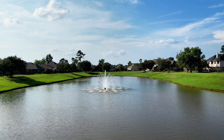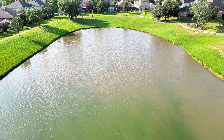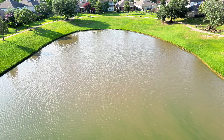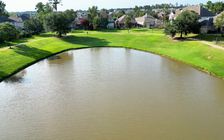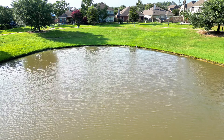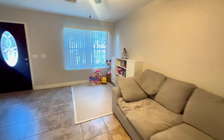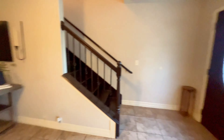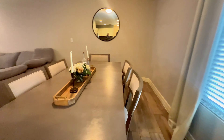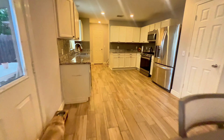Driving into this community, I felt like I was in a world of my own — everyone was nice, just saying hey and bye. The community is close to all the major highways, byways, and shopping centers with schools right around the corner. Entering the home, the open concept just flows and makes sense. Built in 2003, the renovations — new floors, countertops — make it look almost like new construction.